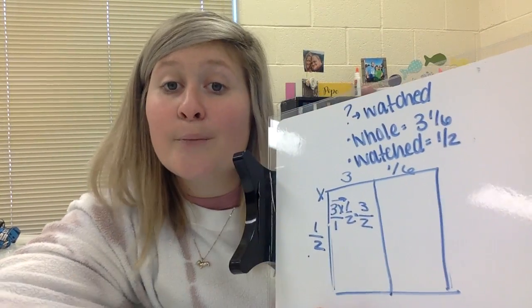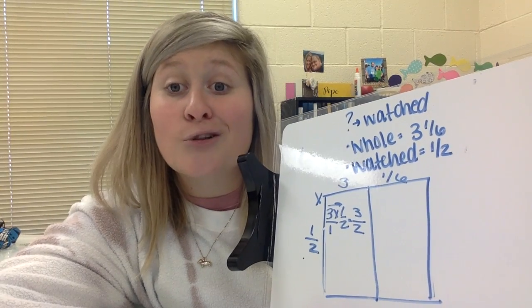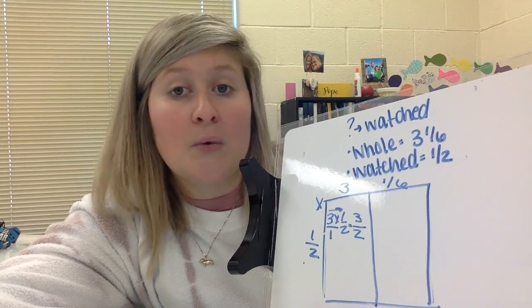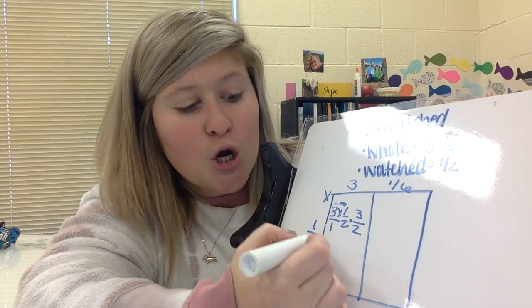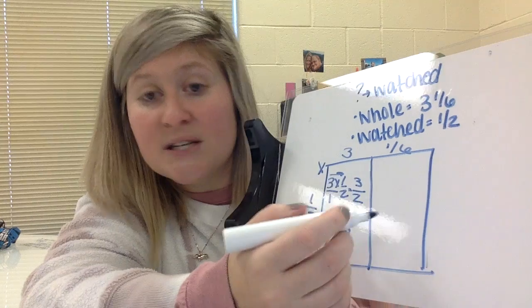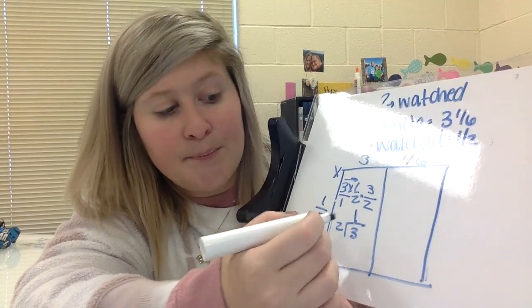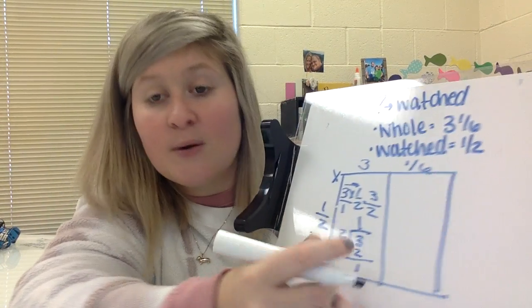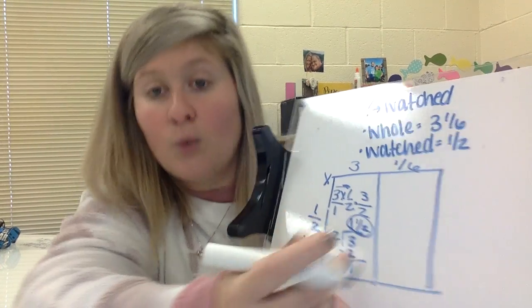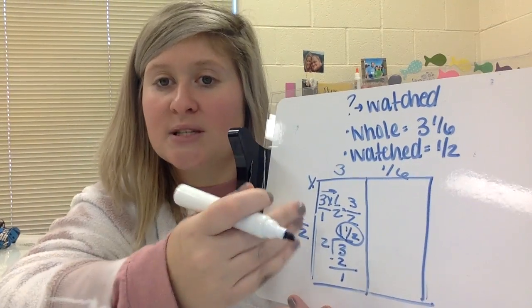3 over 2 is an improper fraction, which means that it is larger than 1. So you need to change it into a mixed number before you go anywhere else to make your life a little bit easier. So that's going to look like 2 being divided into 3. Okay, 2 goes into 3 one time. If I subtract 2, it leaves me with 1 as a remainder. So that turns into 1 and 1/2. Is that my answer? No. I circled it.